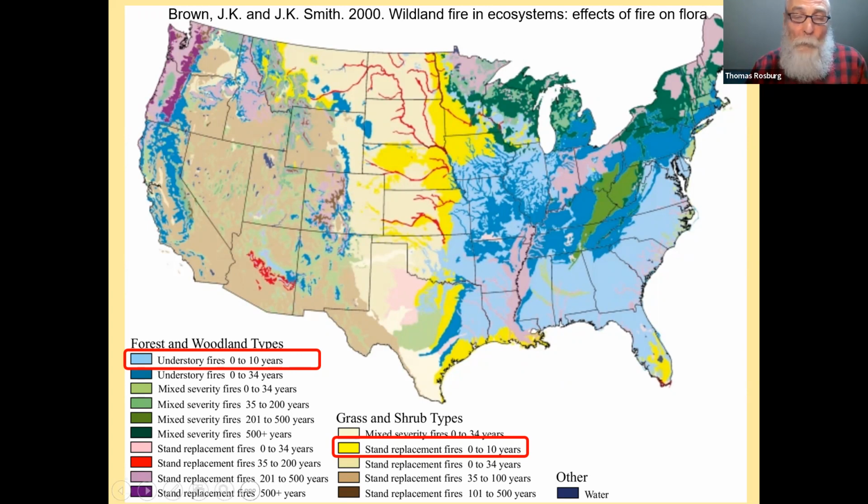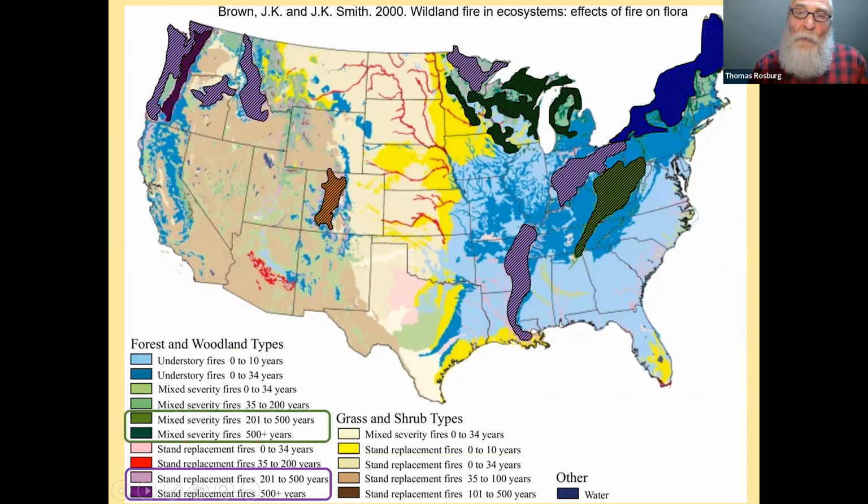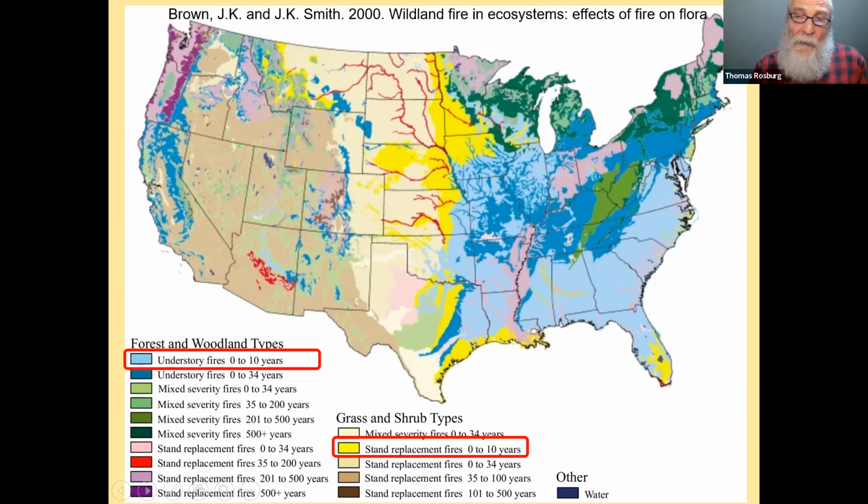These are going to be places where fire hardly ever occurs, where fire is not a very important factor of the environment. These are places that are pretty much fire resistant. They have climates that are fire resistant, so fires don't occur there very much. And I'm going to just hatch those out to show you those are the places where fire doesn't hardly ever occur. I'll go back.